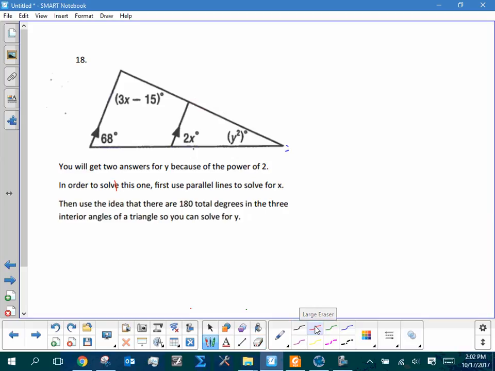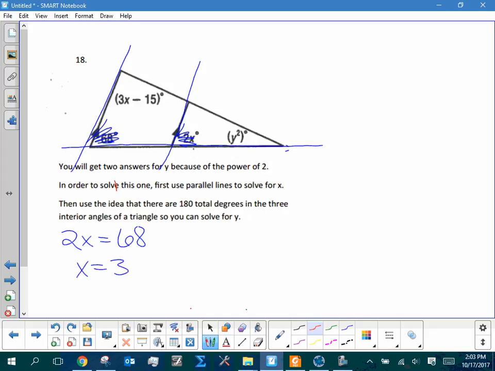The first thing it walks you through is to find x, right? So when we look at that transversal, that parallel line and that parallel line, what would you tell me about that angle there and that angle there? They're congruent. Why? Because alternate interior angles. No. Alternate exterior angles. No. Same side. They are same side, but one's on the inside, one's on the outside. So they correspond, right? Those are corresponding. And corresponding angles are congruent, so their measurements are equal. So we get 2x to be 68, x to be 34. We're going to divide by 2.